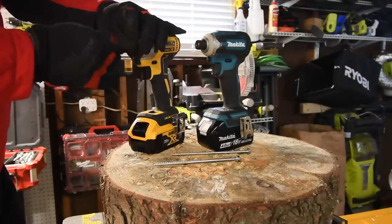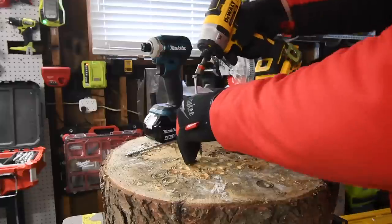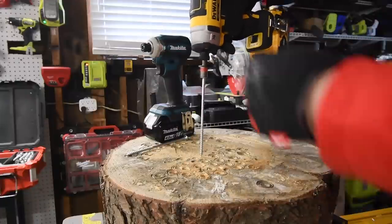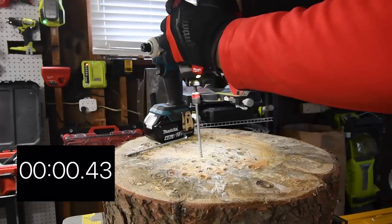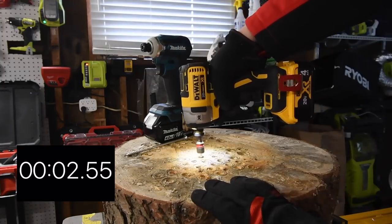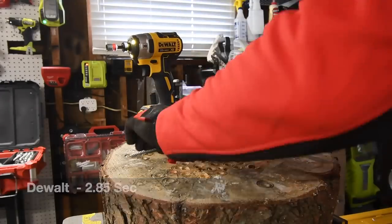All right, let's do 6-inch specs. Right here is good. Speed 3. All right, ready? Go. Time. Let's do the Makita.